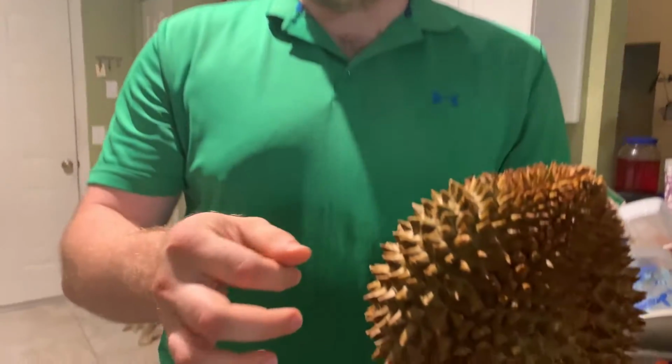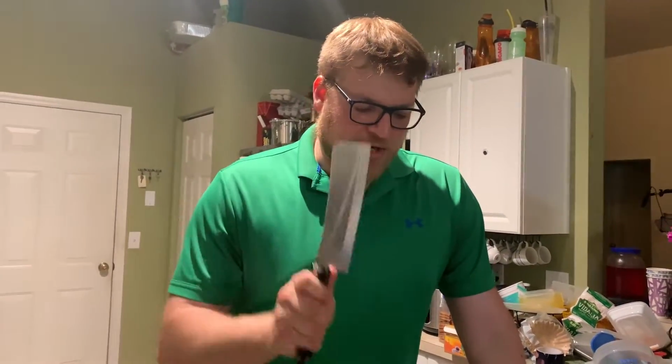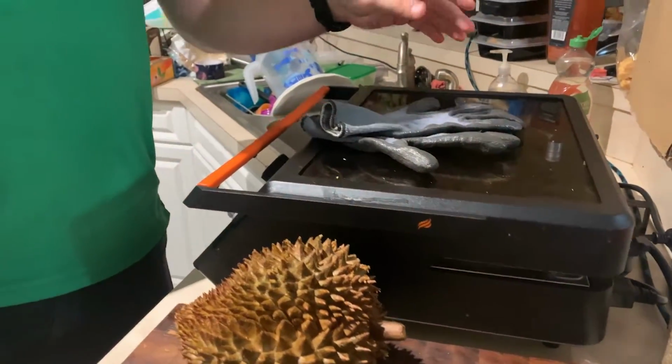So I will be putting on gloves, and I'm not sure, maybe I should just peel it here, although I've seen people who have really taken a knife to it, and that's kind of what I was planning. I was planning on using Brutus here, this big beefy boy with some heft, so I could just get a good hack in there and split it open. But we're gonna have this two ways. We're gonna try some of it raw, and some of it griddled on the E-Series here, the electric griddle. I got my 17-inch, not my 22-inch. I'm not gonna make my first cook on the 22-inch durian. It's gotta be like bacon or burgers or something like that. So this is gonna be going on my trusty 17-inch here.